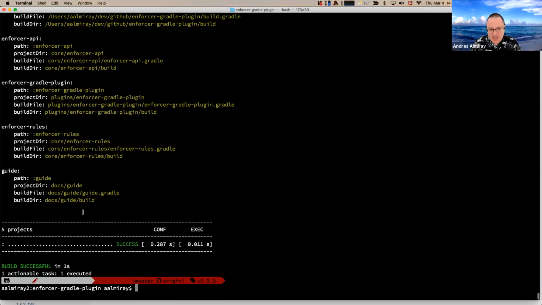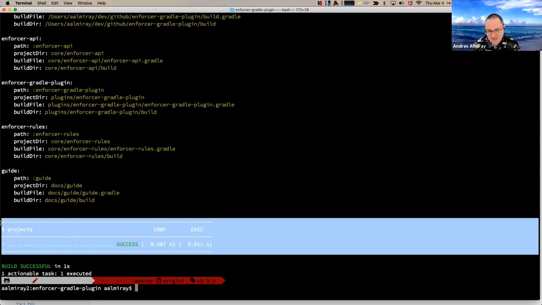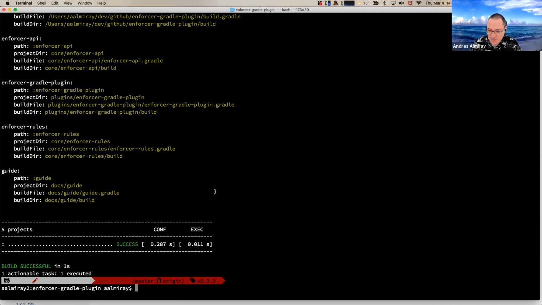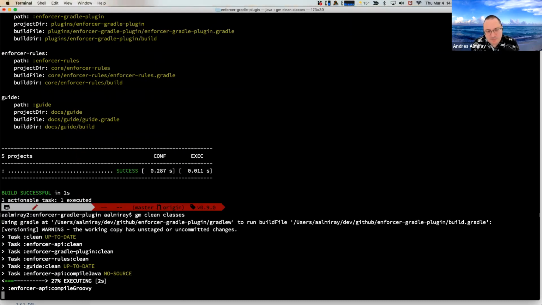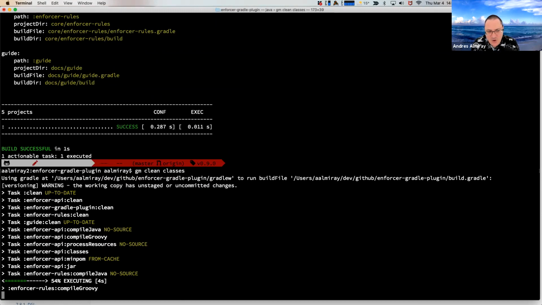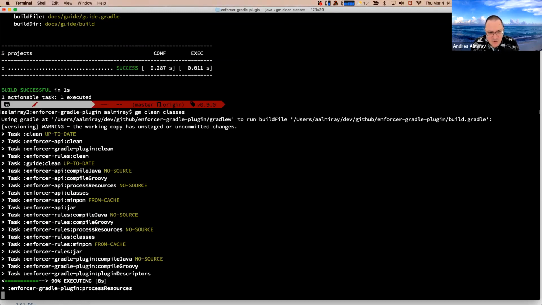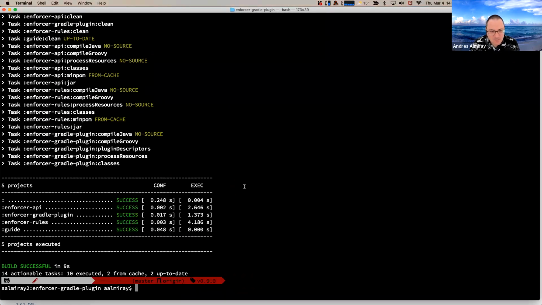Did you notice this here? This is another thing that Maven does. It provides a summary report of the execution of your project. So what if you do a clean and classes on this build? Should invoke clean and classes for all matching projects in my multi-project build. I'm reusing the cache to make things a bit faster. And I get this nice report.